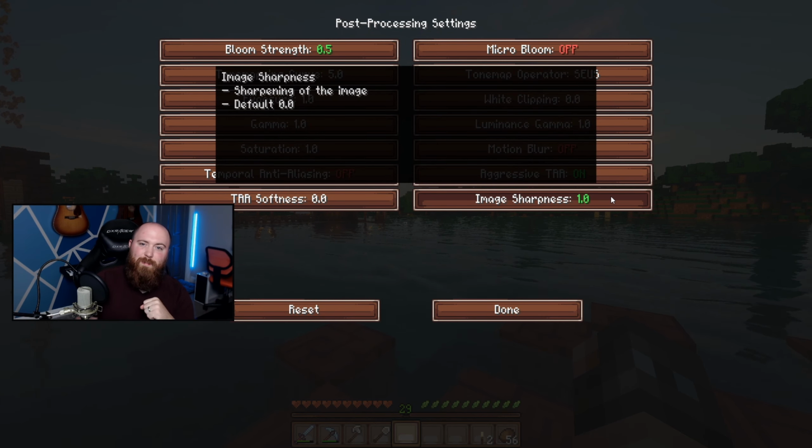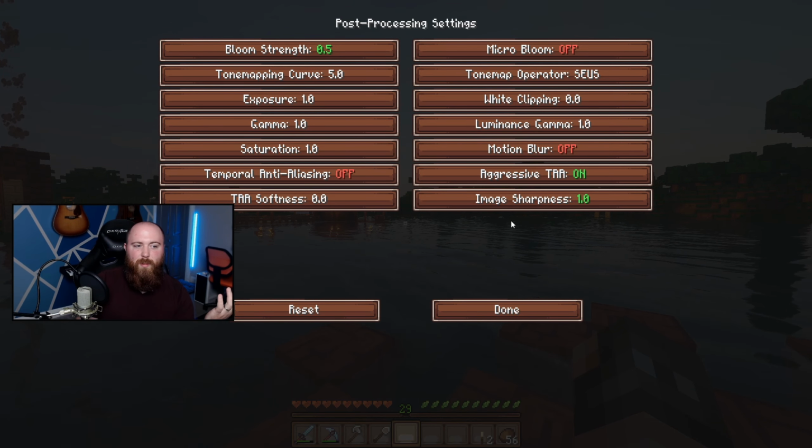Image sharpness, that's another thing with the blurry things in the background and in the distance. If you change this setting up to 1, you'll get a much cleaner, sharp edge on items, and I think that looks better to me. I'd rather have a clean edge than a soft one that maybe looks more appealing but is hard to see and hurts your eyes with strain.